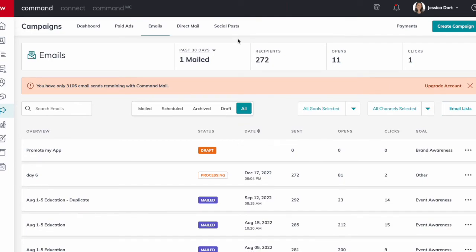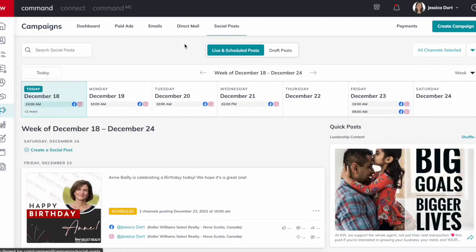The next thing I want to show you today is the social media posts. So we're going to go to the social posts tab, and this is where you can plan out all of the content that goes out on your social media channels. So Facebook, Instagram, and Twitter. Again, you do need to connect them in your settings, and they do need to be business pages. But as long as you've got all of that set up, this is where you can plan out that content. So we've got the week view here, and I'm seeing all of the different posts. I can see I have a Facebook and Instagram post going out this Wednesday at 2. So it really is a good visual to see what you have going on your social media. I can also change this to see it by the month.